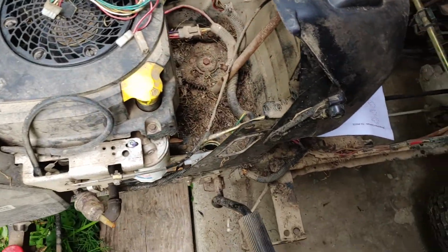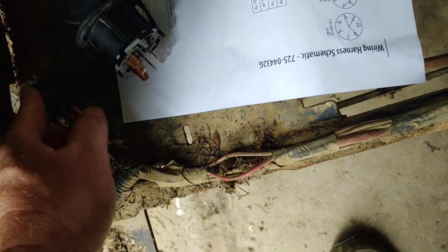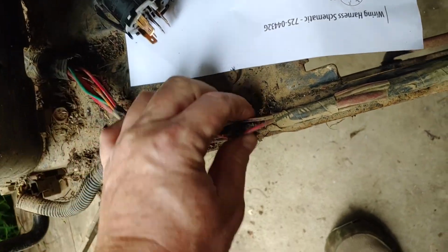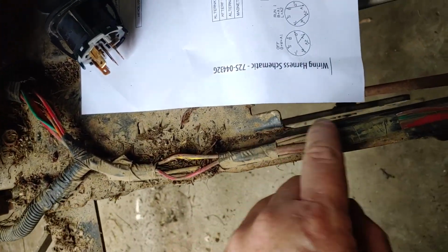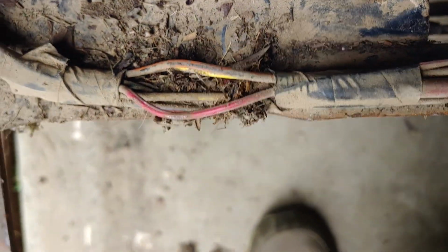Yeah, we have this apart, and I don't see anywhere where this wire would obviously be broken. It's all shielded fairly well. It's not pinched. There's no arc spots that I can find so far. We'll keep digging. Joy. All I wanted to do was mow the yard.